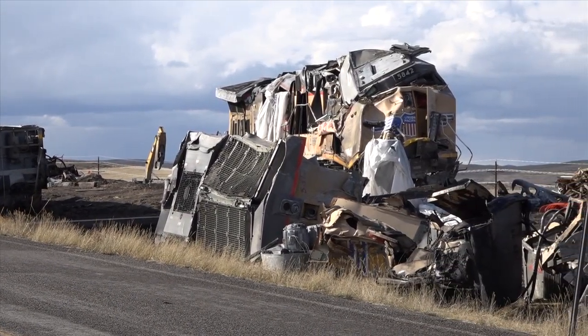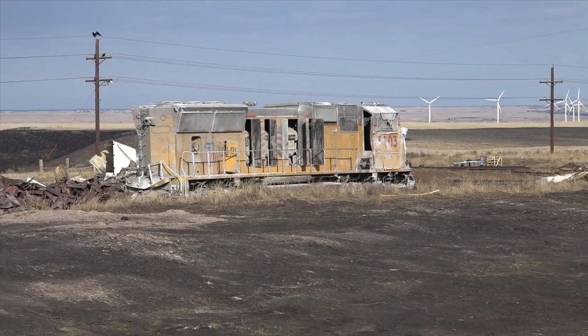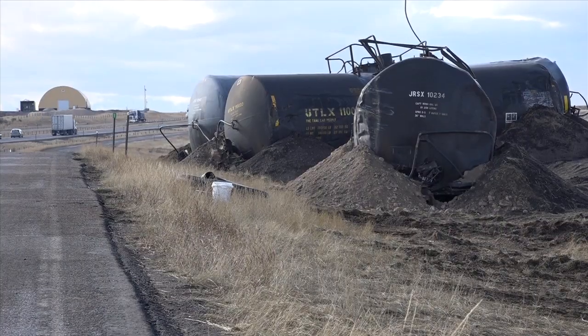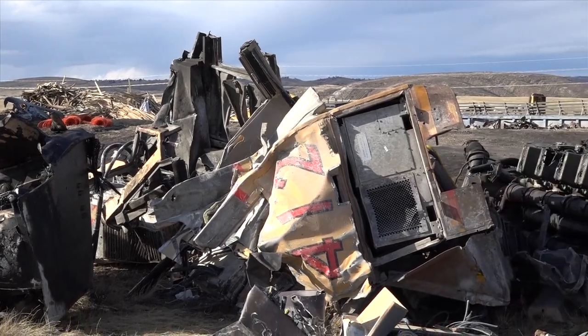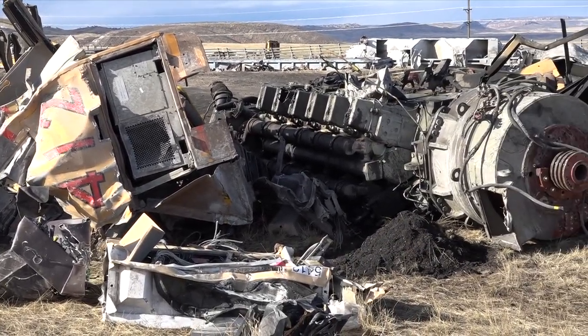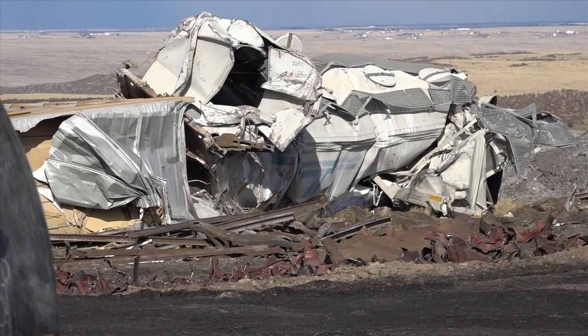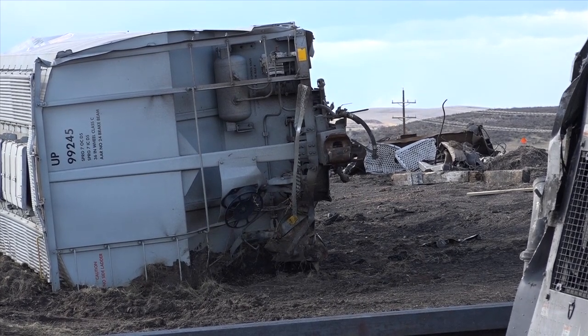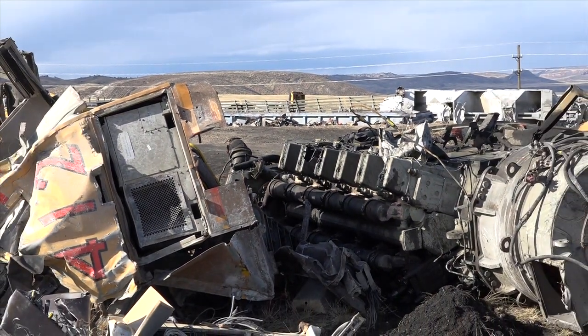Leaving Colorado into Wyoming now — this is the first time I've ever seen such carnage. These diesel locomotives that we all admire so much, and there's been a huge pileup here. One of the roadside workers indicated the train lost its brakes and there were 53 cars that left the line. It wasn't so good for the two drivers, we're led to believe. I've never seen the level of devastation in my life — seeing these huge diesel locomotives that we love so much, always rolling along blasting their horns. They look so big and powerful, indestructible. And when you walk through this and see the devastation, it's a real wake-up call.